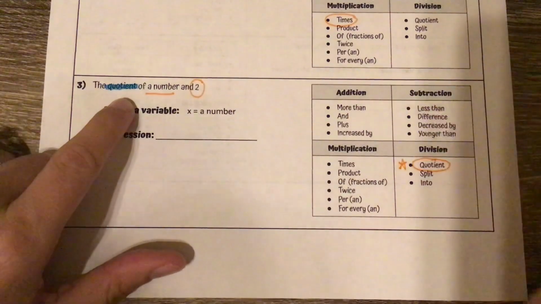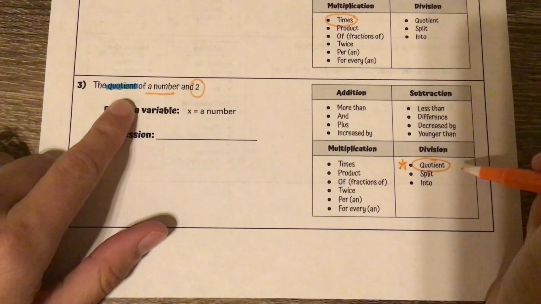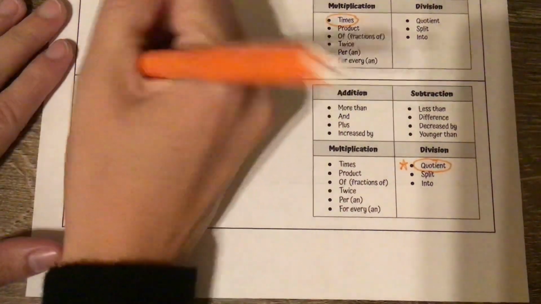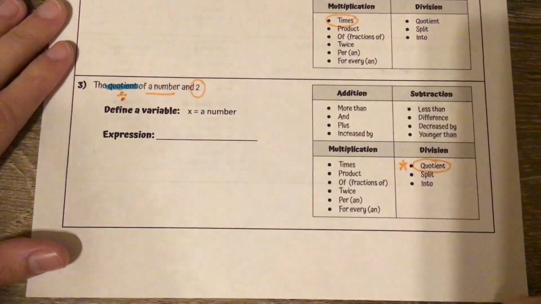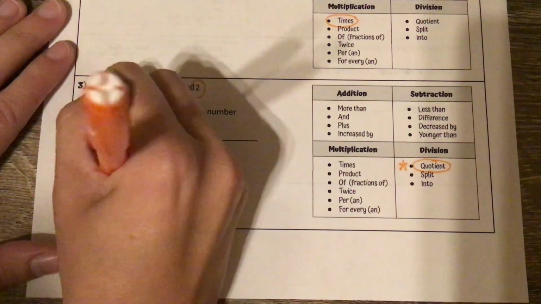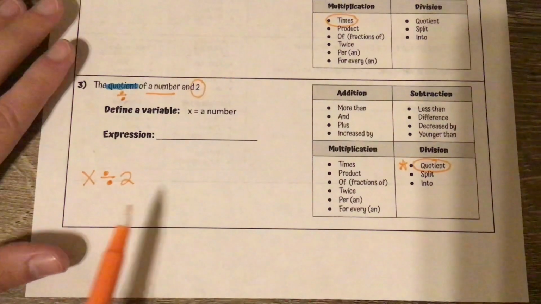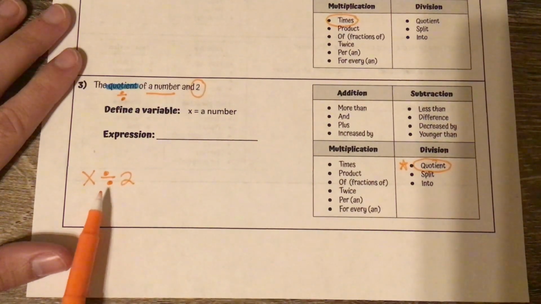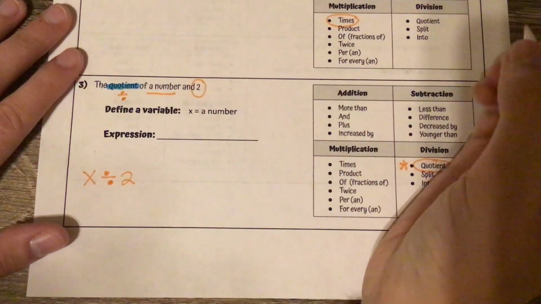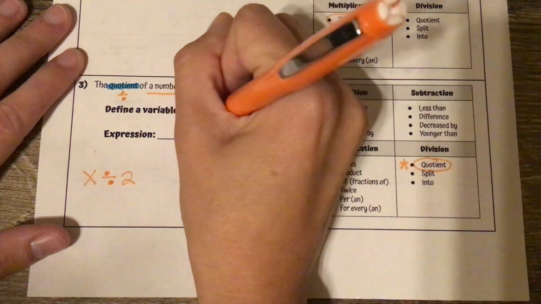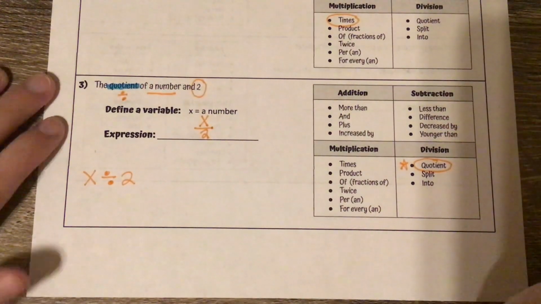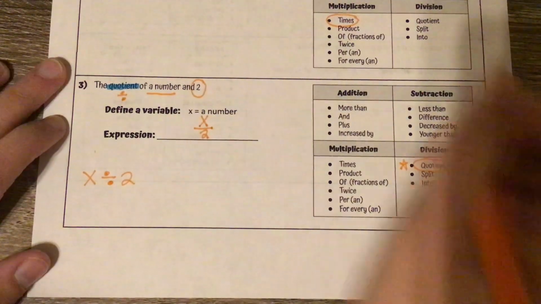So that's kind of an important one to memorize. It's one that you might not be as familiar with, but you're going to see often. So the quotient means it's division. Now remember, this is the quotient of a number and 2. A lot of people want to write this as x divided by 2 with the division sign, but with multiplication and division, we're trying to get away from those symbols. So I'm writing this as a fraction, x over 2. That fraction bar means division. This is the best way to write it.